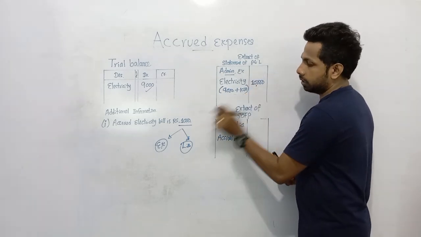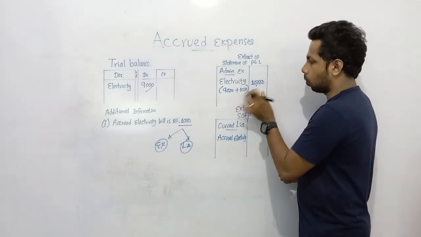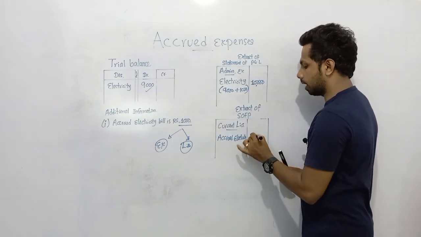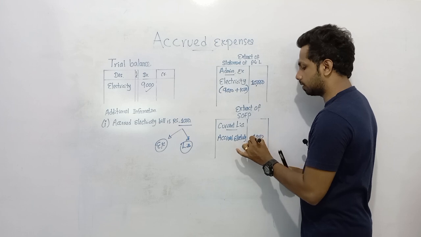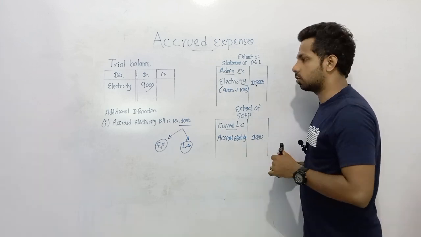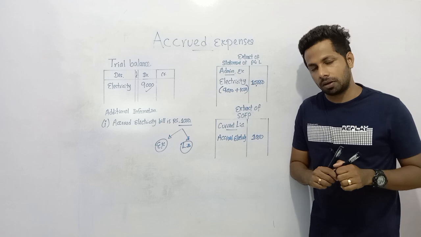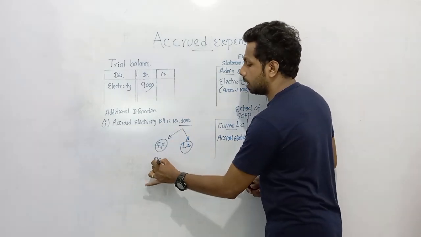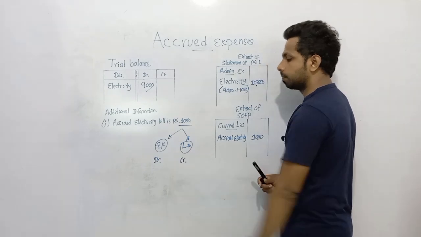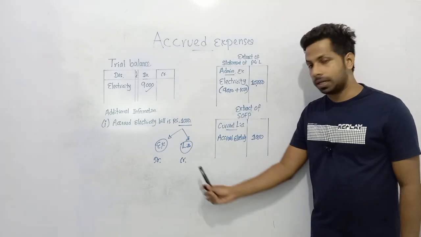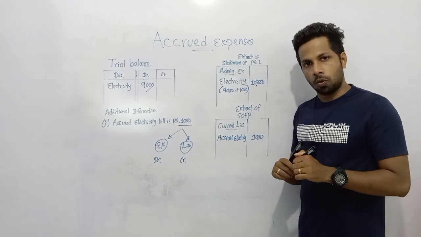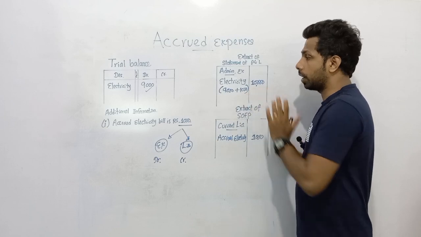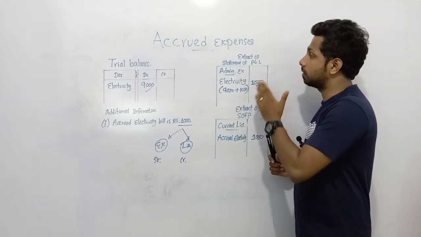So you need to consider this 1,000 as an expense. So total expense is 10,000. Out of 10,000, 9,000 has been paid, 1,000 is accrued. The same 1,000 you need to consider as a liability in the SOFP. So this is how we record the double entry for accrued expenses. What's the double entry? Expense account debit, accrued expense account credit. Expense account debit, liability account credit, right? So now you can try another one, dear children. This is how we record the impact of accrued expenses in the P&L.